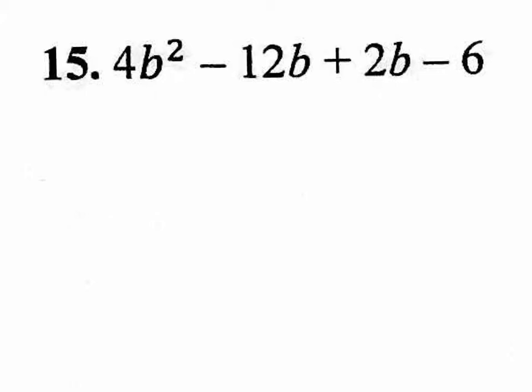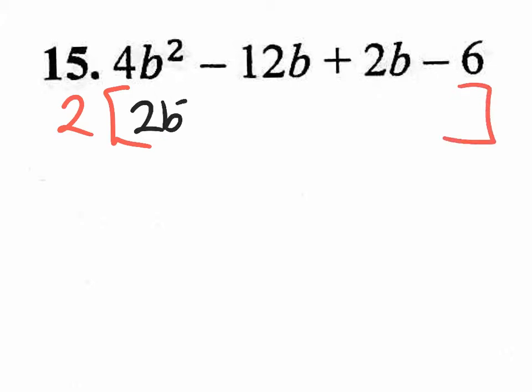What's the very first thing we learn on how to factor? Pulling out the GCF. Right? Even before factoring by grouping, we pull out the GCF. Is there a GCF in all 4 terms right here? No. Yeah. Yes, the 2. Okay. So let's actually do that. Let's put a 2 out here, bracket. On the inside, I want to have a 2b squared, a minus 6b, a plus 1b, and a minus 3.